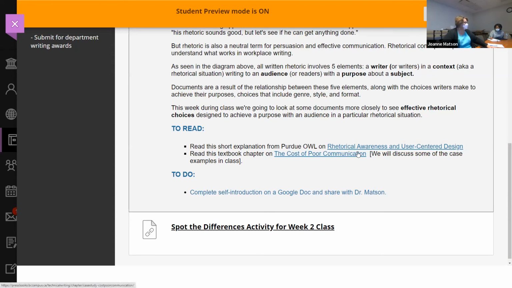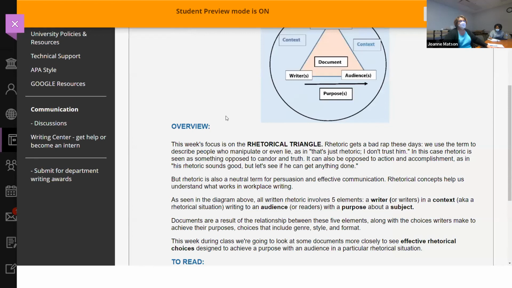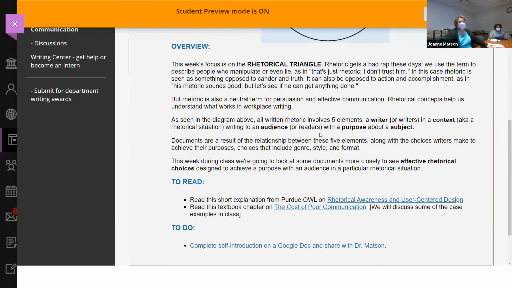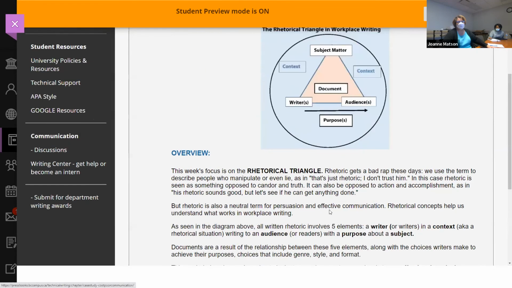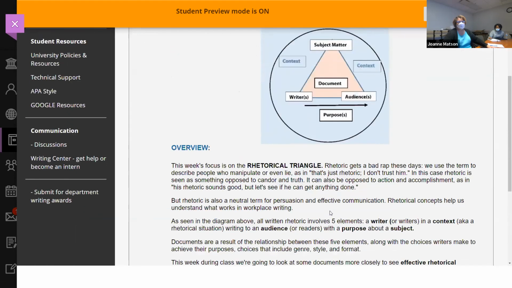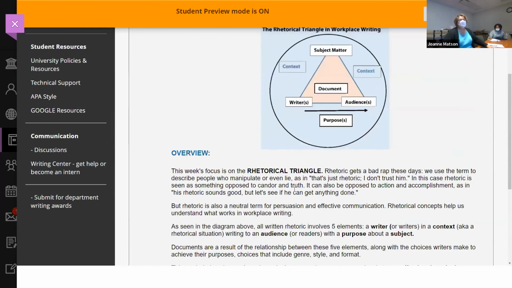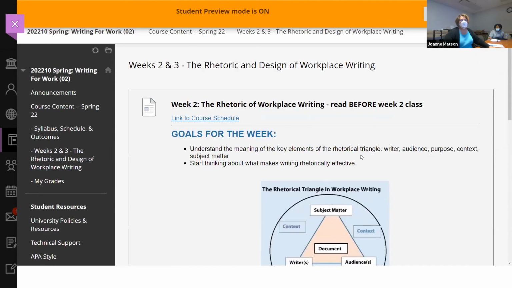So you want us to do both of those for this week? Yeah, so basically read this overview for this week, which includes 2 reading assignments. And I really shouldn't say complete self-introduction because we're not going to be able to start it. I'll change that.